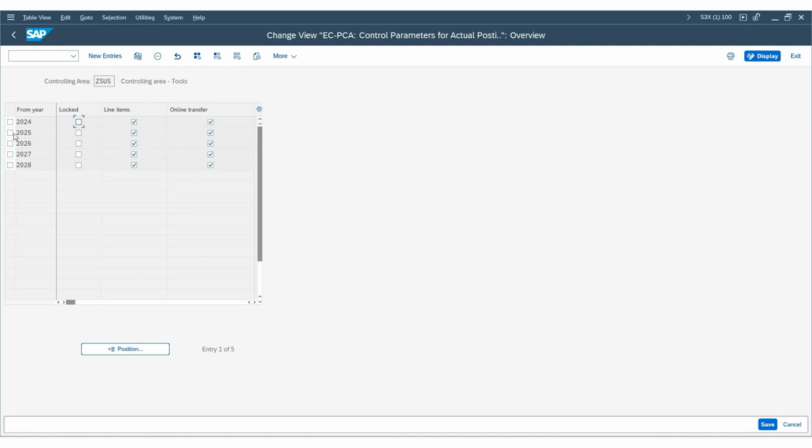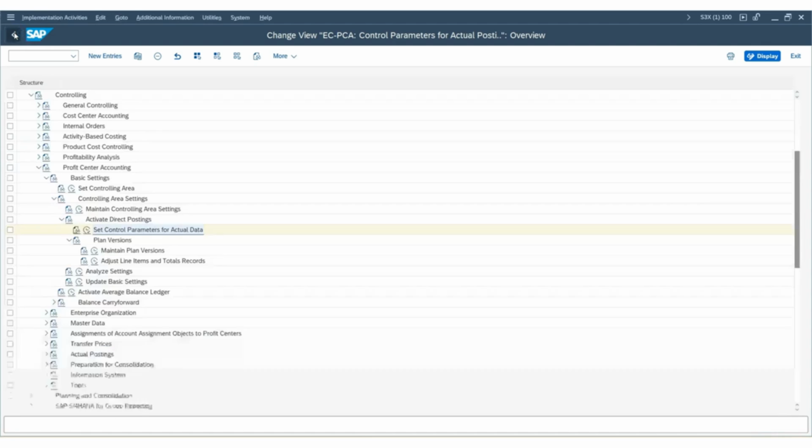Now here you have to click new entries, and you have to enter the years again, which we did in our last session: 2024, 2025, 2026, 2027, 2028, and mark the checkboxes for line items and online transfer. Okay, so once you finish, enter and then hit save. And the data was saved. Now go back again.